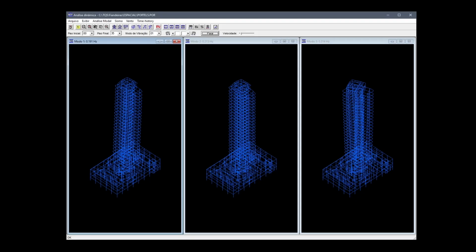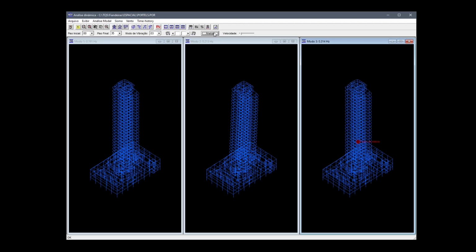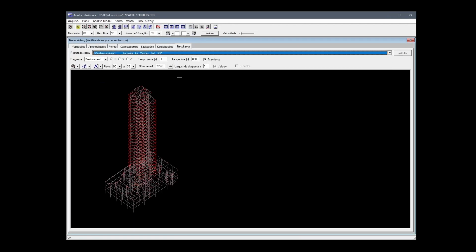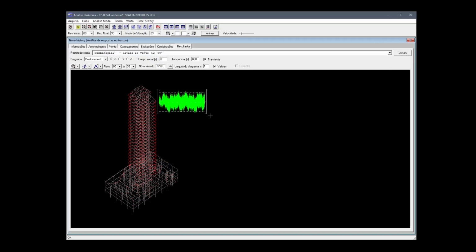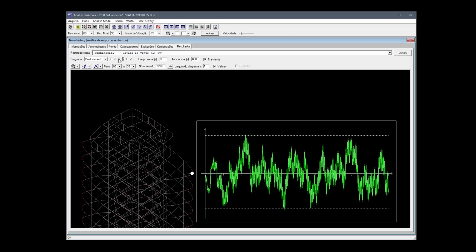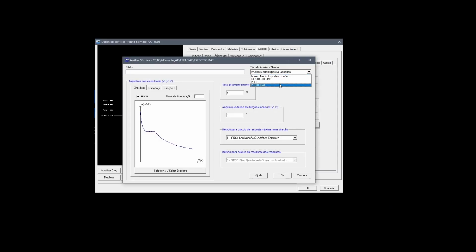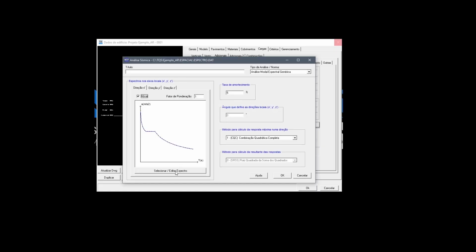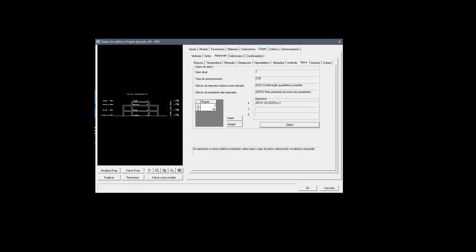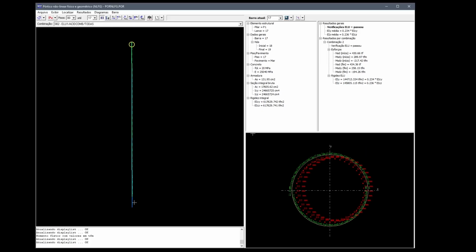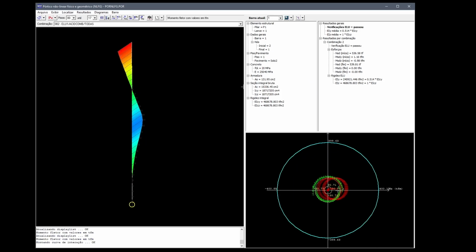TQS has a modal analysis and a time history analysis, in which the dynamic effects of actions can be calculated in order to verify vibration limits. It is also possible to evaluate user comfort in the face of wind gusts. TQS has spectral modal analysis for simulating the effects generated by earthquakes. It also has a model called physical and geometric nonlinear frame, in which physical and geometric nonlinearities are considered in a refined way, being useful for analyzing specific structures or elements.